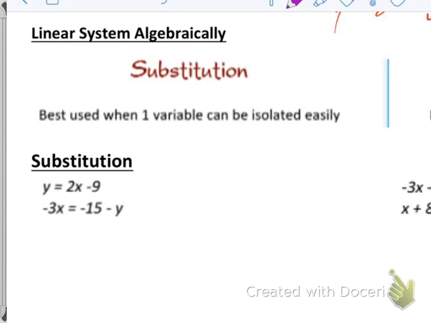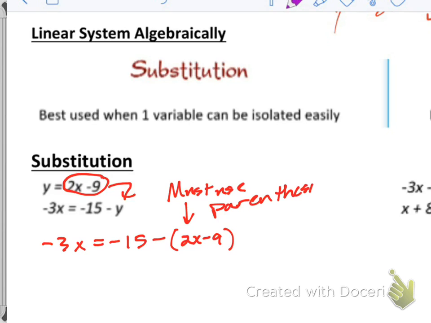All right, so this is part two of our system stuff, really a review, because this is a pretty popular topic for those of you who've had, we've all had Algebra 2, but even in Algebra 1. So the substitution stuff, what you want to do is you start with any place you can easily isolate one of the variables, and that is a great place for substitution. So in this one, y is already by itself in that top equation.